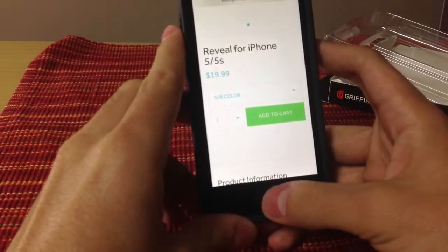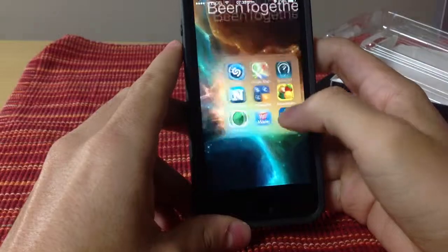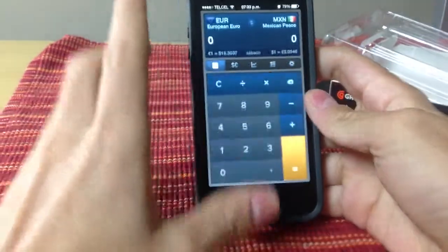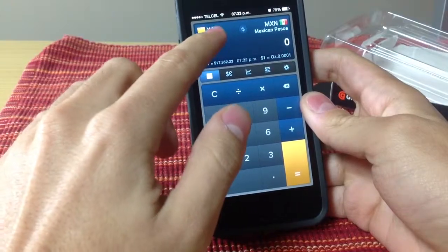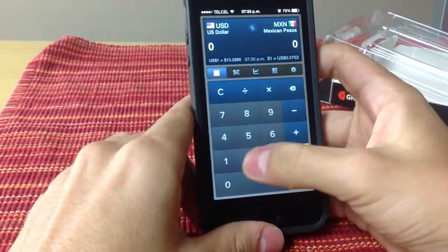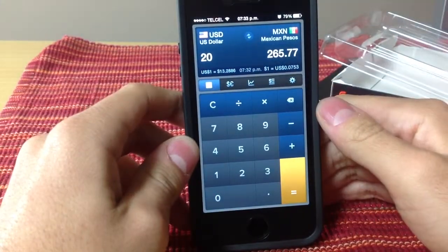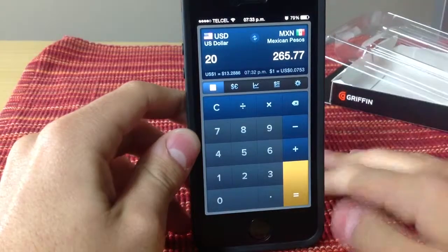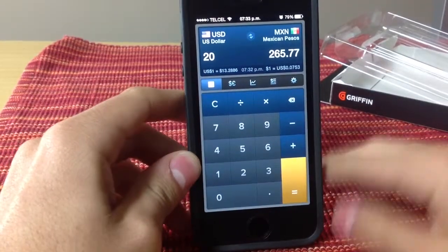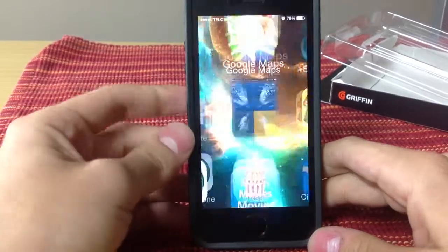If it cost, let's see something really fast. This application is the best. US dollar. There it go. It cost $20. To Mexican pesos, 265. So it's not that bad if you decide to buy it in the USA or in a Mexican store.